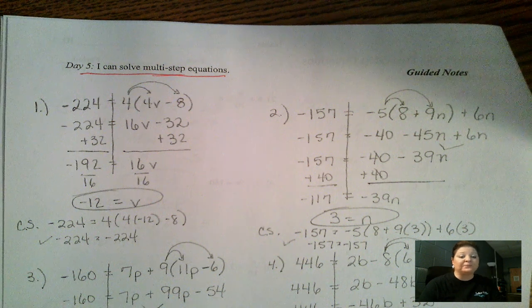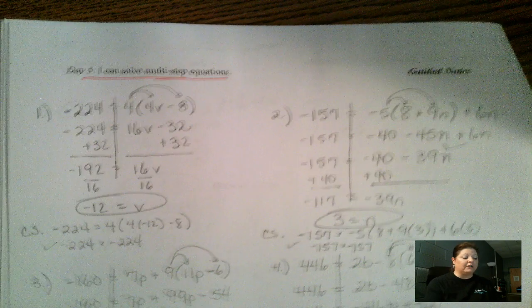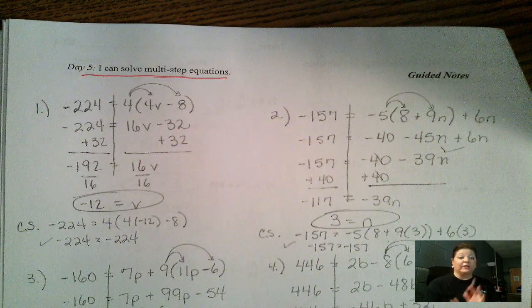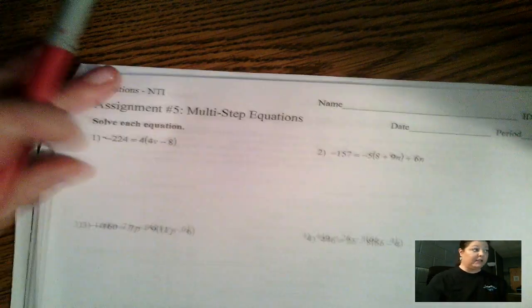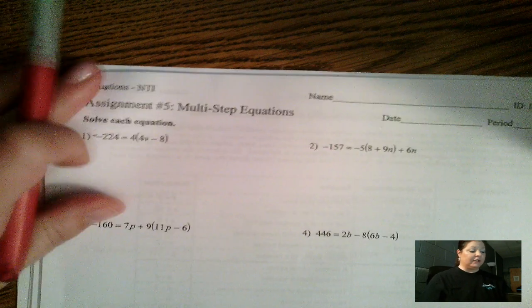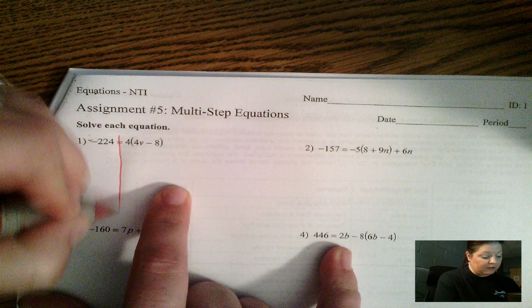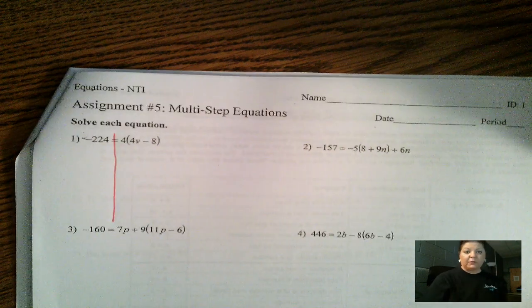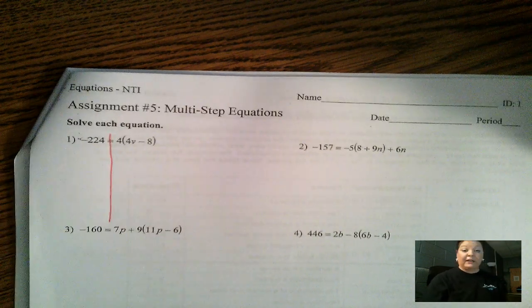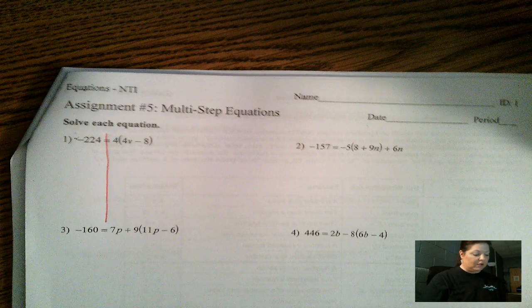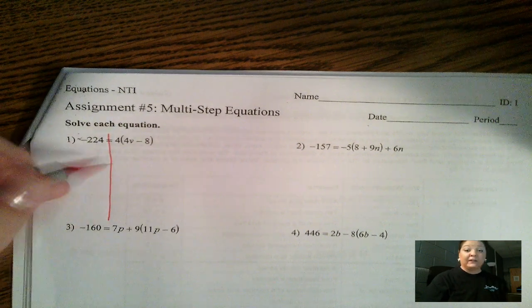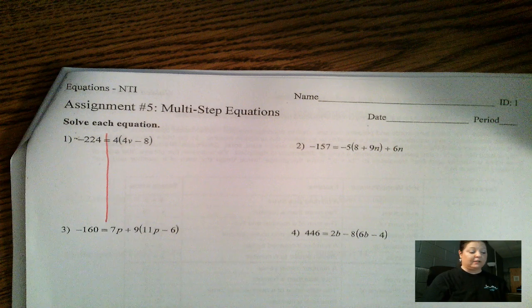So what we're going to do is we're going to start off, and we first are going to get rid of our parentheses and then whittle it down to where we can find the answer. So if you guys will flip over to the first page, it says assignment 5. Okay, I'm going to start on a line, and I'm going to draw a pretty long line. I think you should have plenty of room to work on this. You only have 10 today, but we're going to need to do several steps, so that's why I drew quite a bit of a line.